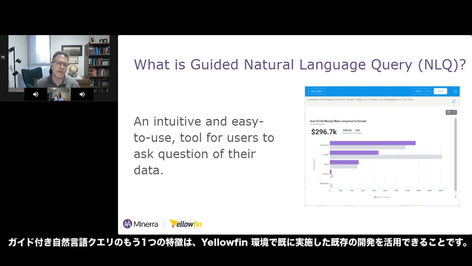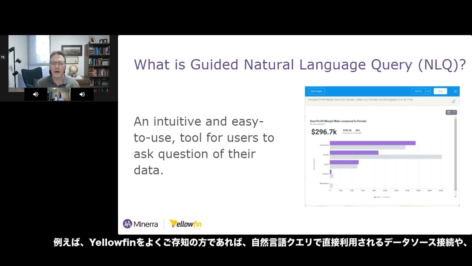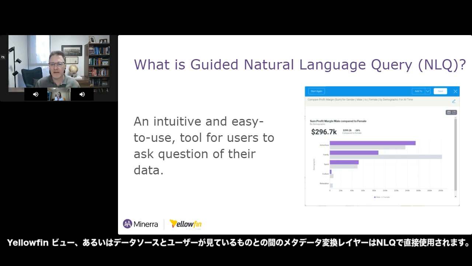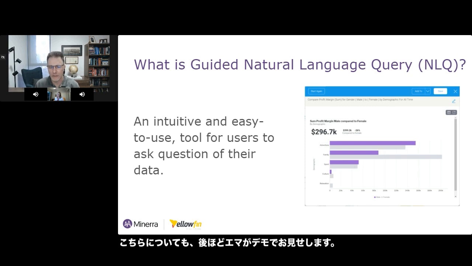The other thing about guided natural language query is it leverages existing development that you've already done in your Yellowfin environment. For those people who are familiar with Yellowfin, the data source connections that you have are directly used by natural language query, and the Yellowfin view, or that metadata translation layer between your data source and what the user is seeing, is directly used by NLQ, and Emma will show you that as we go on through the presentation for today.